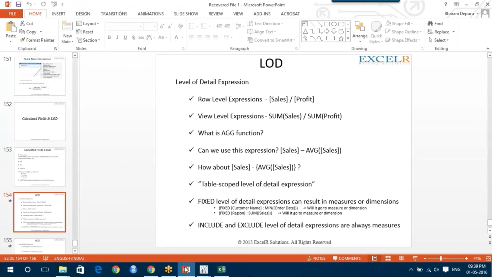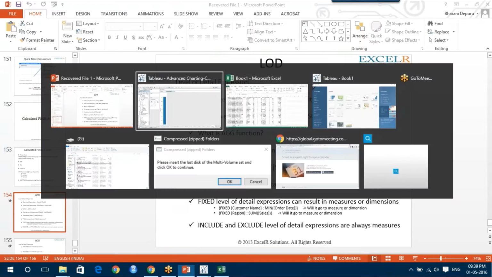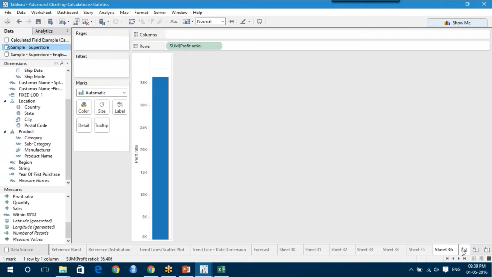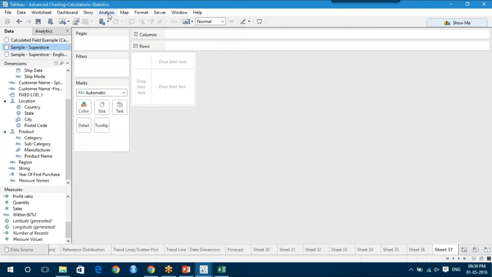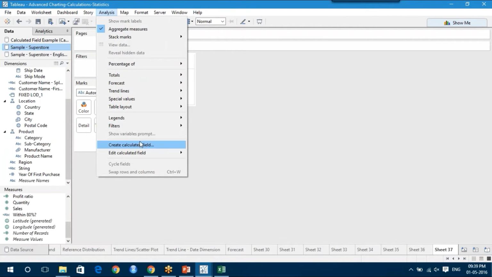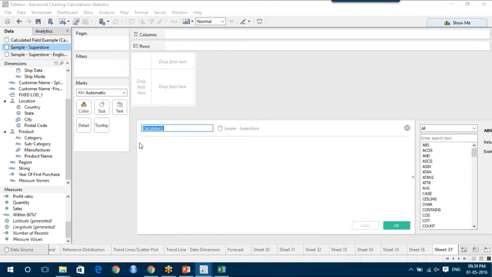That's the next thing. View level expression. Let me show you that. If you want to create a view level expression, you need to create another calculated field. And I would say this is view level expression.